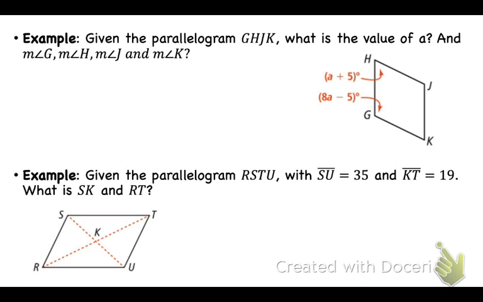Cooper, Linden, you got answers? I'm trying to think how to start it, because they're not equal. No, they are not. You're correct. But what do you know about those two consecutive angles? Angle G is 8A minus 5, then J has to be the same. H and K are the same. Okay, H and K are the same, but what do we know about the relationship of G and H? They're supplementary. So if I add them, they equal what? 180.